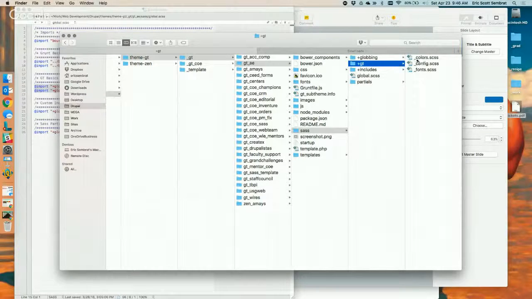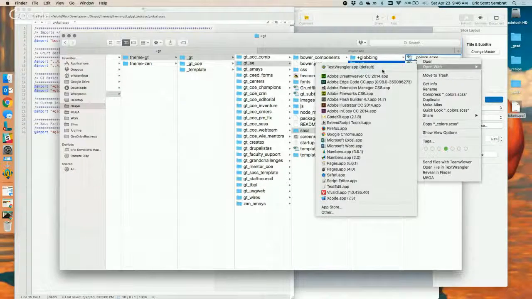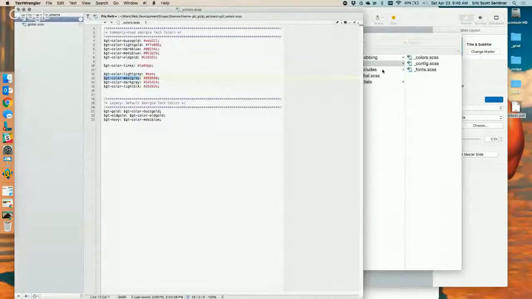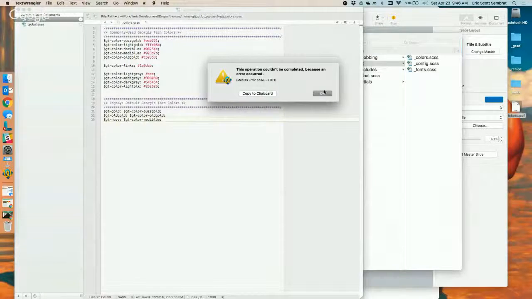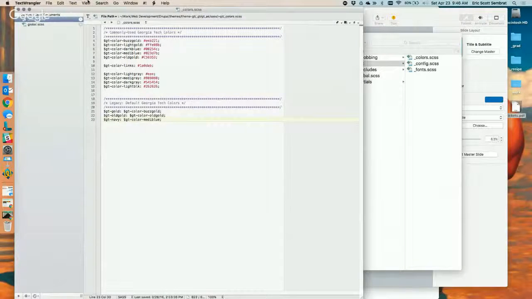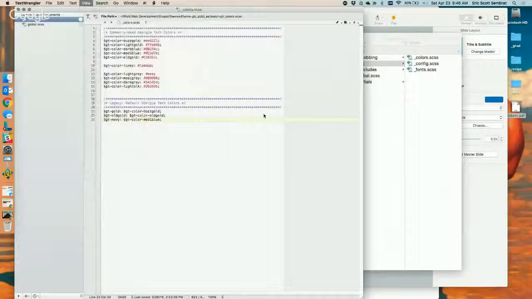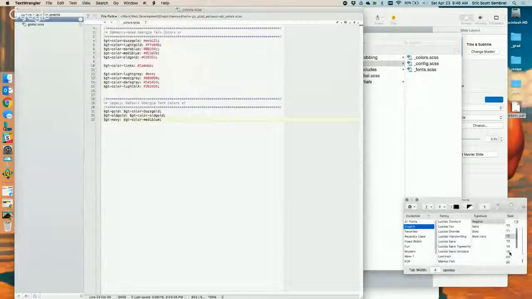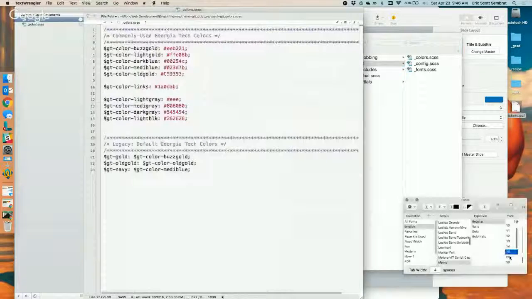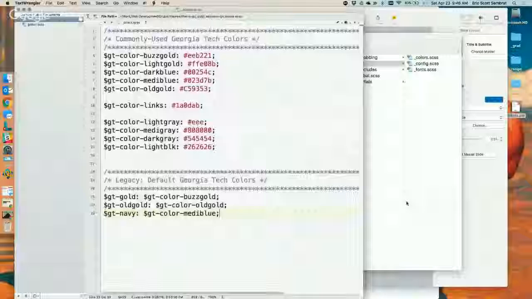In this case, colors is never being used directly, because all colors is, if we open it up, just a bunch of variables. Let's see if we make that a little bit bigger. Oh, that looks good. Let's go text display, show fonts. Oh, that's beautiful. So these are just using very default variables, which is pretty much the variable name and what it looks like to CSS.